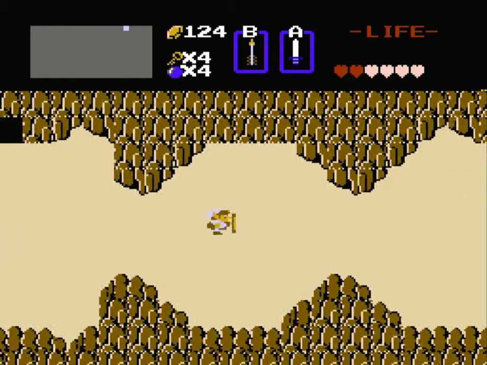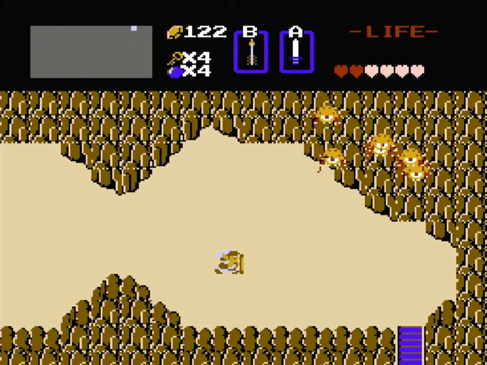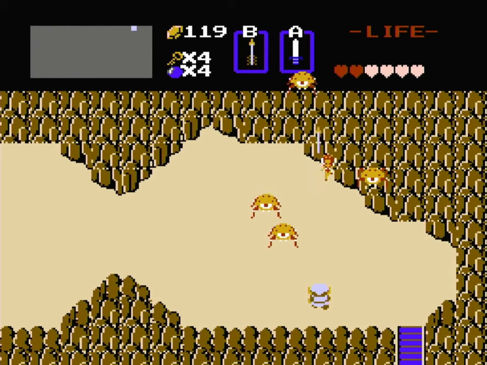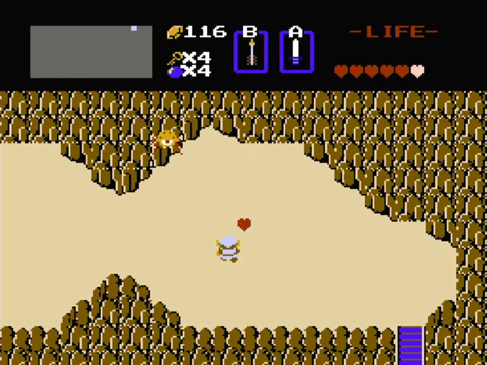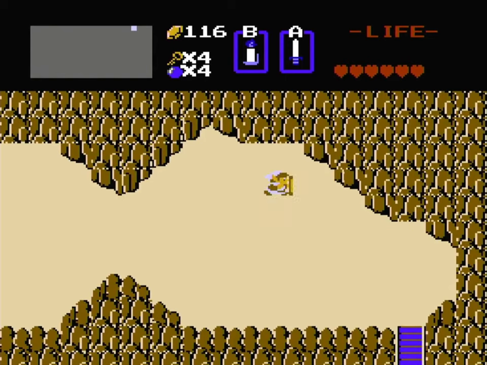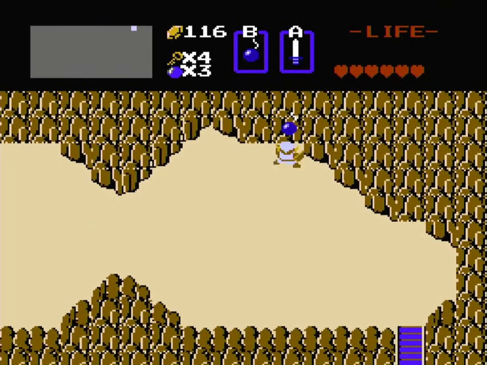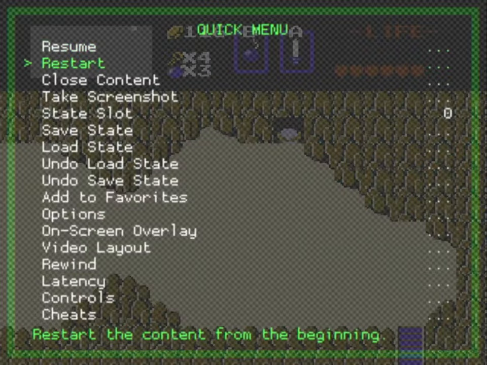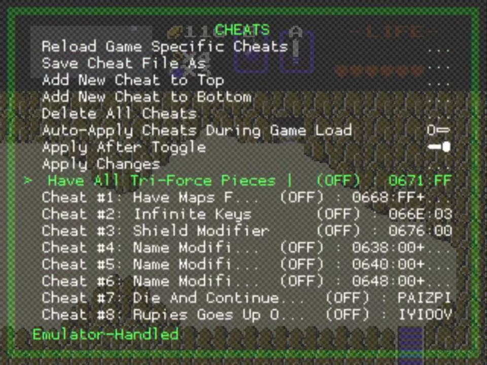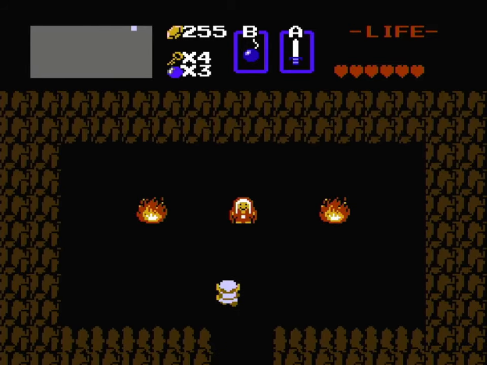That begs why I'm losing a lot of rupees, but... Is there anything this way? Yeah, there is, of course. Wow, we got full health again. Nice. Come on! Dodging me, okay. Right, let's get a blue fire and see if that works. And if not, then it's bombs. It's bombs! Alright. Right, I'm gonna enable the cheat again. Apply changes. There we go.